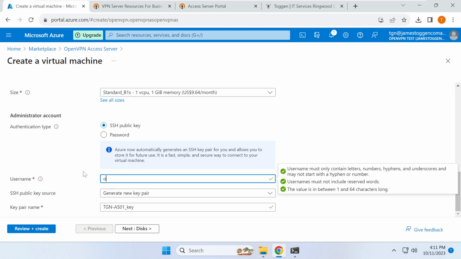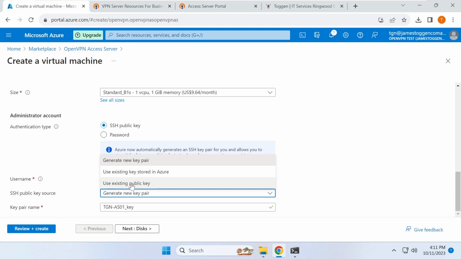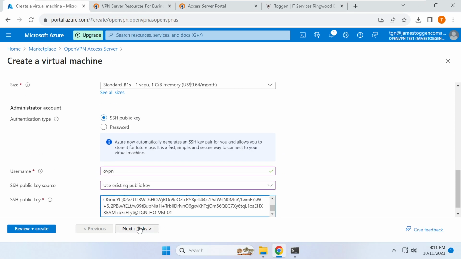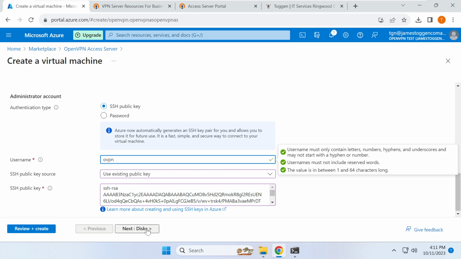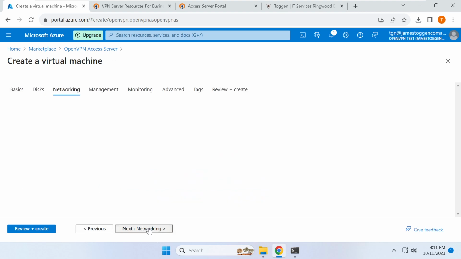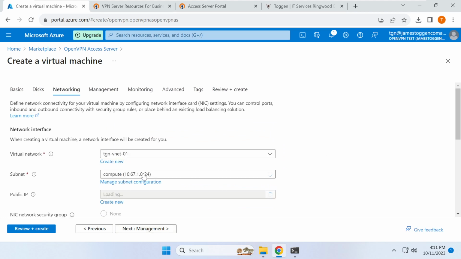So from here we can make changes. We can say, okay, the username is OVPN. I'm going to use an existing public key, and I want to paste that in there. So now I've given my VM the correct authentication details that I've provided. So next step, we go through to our networking tab, and this is the OpenVPN access server, so we want it in that subnet.